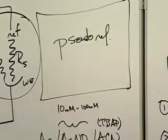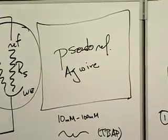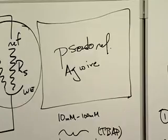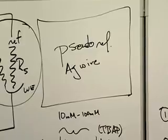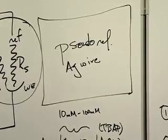And the easiest way to do a pseudo-reference is just a silver wire. So the idea is you're going to put that silver wire in place of your reference electrode, and there's going to be some current flow that will cause some ions to be generated, silver ions. And they will stay near the silver wire for some short period of time, but of course you're making more ions as time goes on, and so you have more or less a constant concentration of silver ions near your electrode, as long as you don't need it to stay constant for a long period of time.